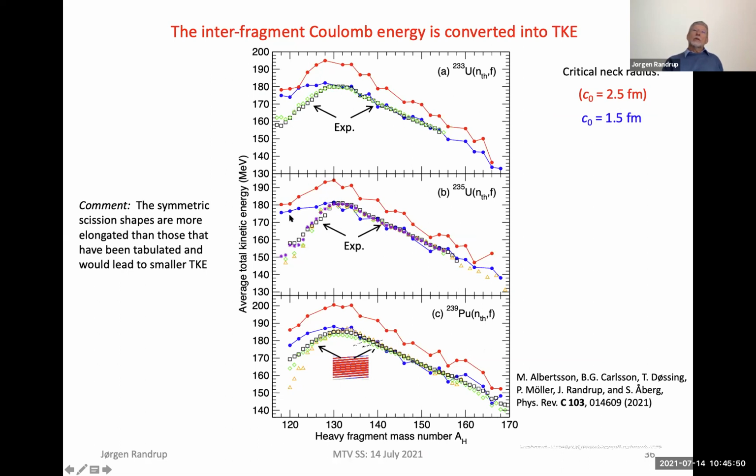And this is probably not the fault of the idea, but the fault of the shape parametrization. These shapes here like to be very elongated. This is why the table was extended, as I mentioned, but I don't think it has been extended enough. And maybe it's also not true for those that the shapes are spheroids. They may have quadrupole, octupole deformations also. So this is obviously a place where more work is needed. But it seems like one can understand the kinetic energies based on how the scission configurations look.